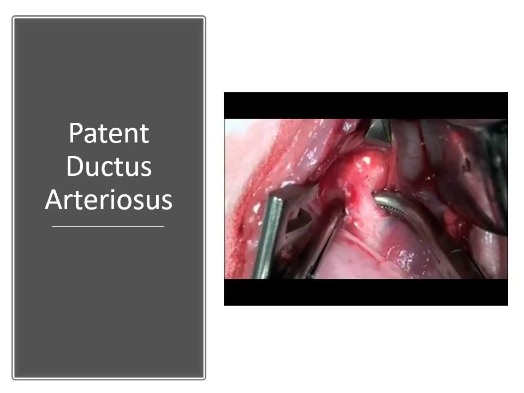Within a few minutes or up to a few days after birth, this vessel is supposed to close as a part of the normal changes occurring in the baby's circulation. In some babies, however, the ductus arteriosus remains open, also known as patent. This opening allows oxygen-rich blood from the aorta to mix with oxygen-poor blood from the pulmonary artery, and this can actually put a strain on the heart and increase blood pressure in the lung arteries. So that's why this procedure is being performed.